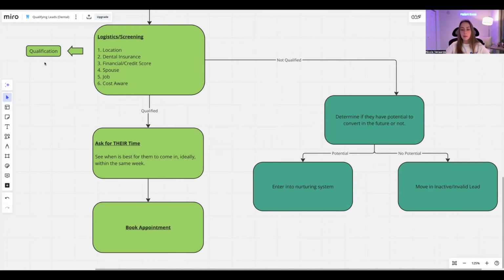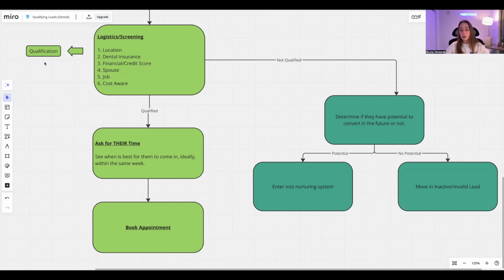If you are running an implant campaign, this could be a good time to go over their questions from the landing page qualification quiz, especially the answers to the financial questions, to just confirm that the credit score that they selected is correct. If their credit score is low, this would be a good time to let them know that financing might not be an option, and you then want to confirm that this still works for them and they would still like to proceed moving forward.